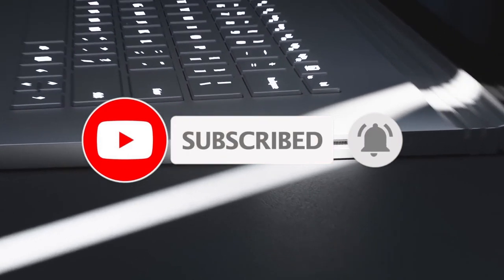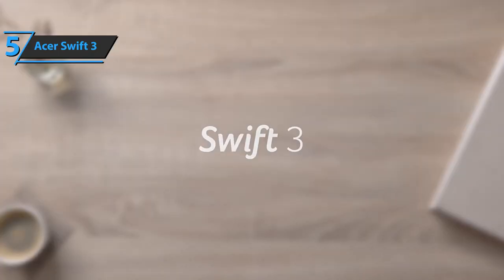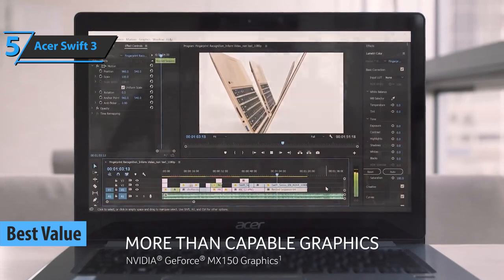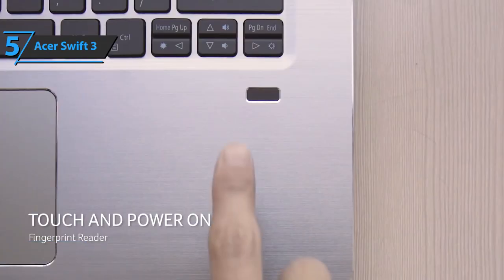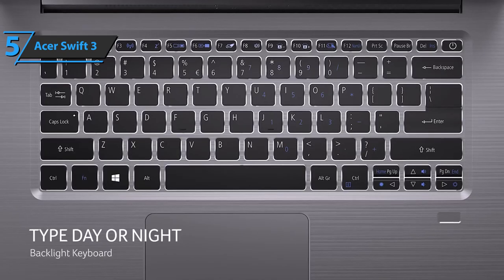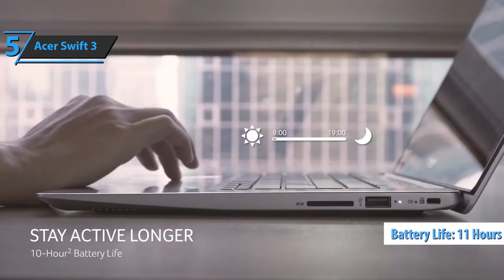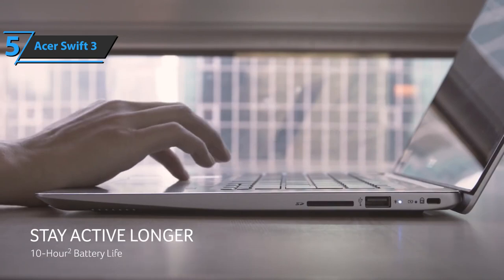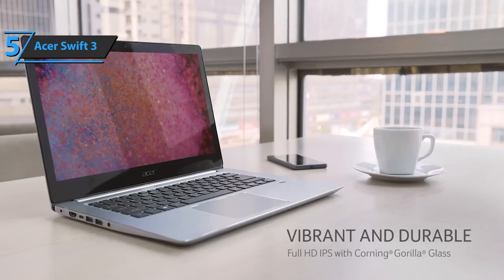If you want to get the absolute top bang for the buck, check out the Acer Swift 3, the best value budget laptop that can be found in the market in 2021. Providing exceptional typing ergonomics as well as high-speed Windows 10 Home operating system, this fellow will deliver a surprisingly high-level performance throughout its 11 hours of basic use on a single battery charge. Acer Swift 3 boasts a silver metal chassis construction — elegant and stylish, but robust and durable.